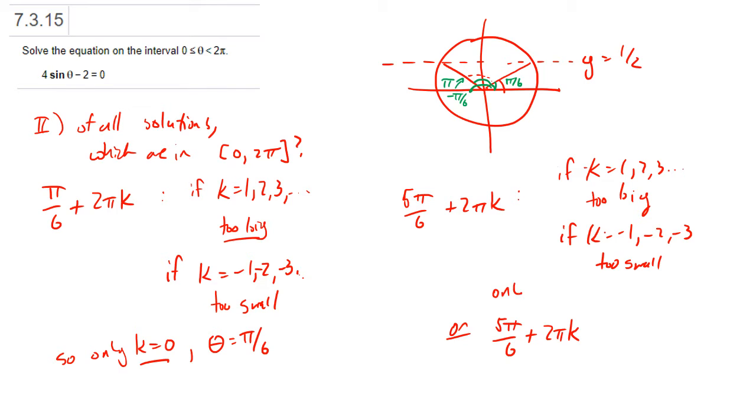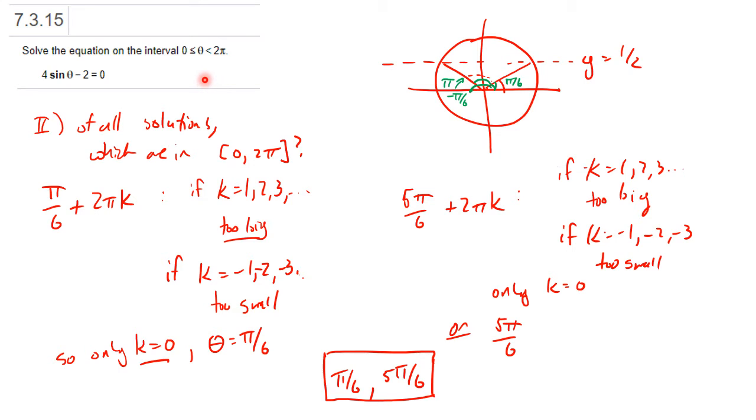So the only solution is k equals 0, which corresponds to 5 pi over 6 plus 0. So our two solutions are just pi over 6 and 5 pi over 6. Now, some people may be wondering, why did I go through all this effort? At the beginning, we found pi over 6 and 5 pi over 6, so why aren't we done? Well, in this problem, we would have been, because specifically theta was in between 0 and 2 pi.